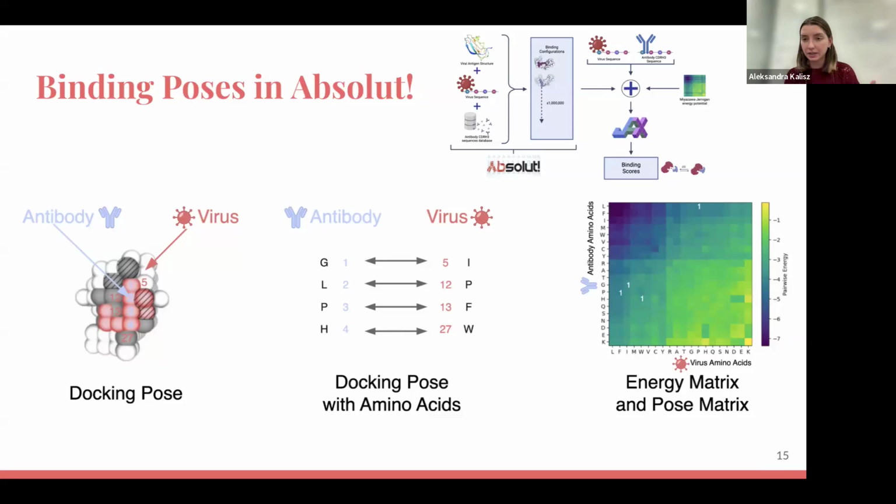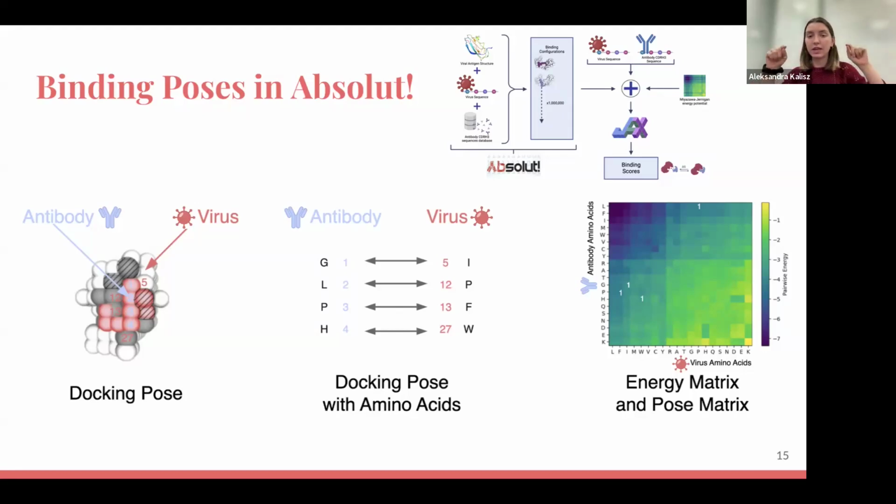And then the way it actually calculates the energy score, the binding energy, is it's going to put the amino acids from the viral sequence, which is what we operate on in our method because we make mutations directly to the sequence, and the antibody sequence, inside of these balls. And then it's going to look at any two interactions that any of these amino acids in the virus are making with the antibody.